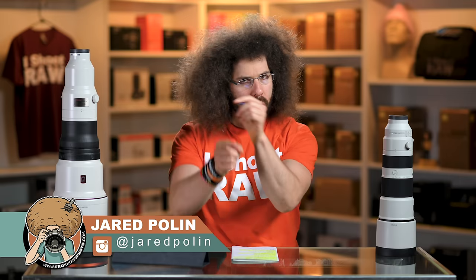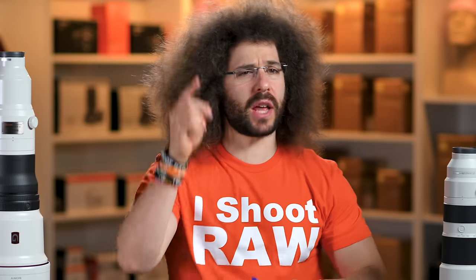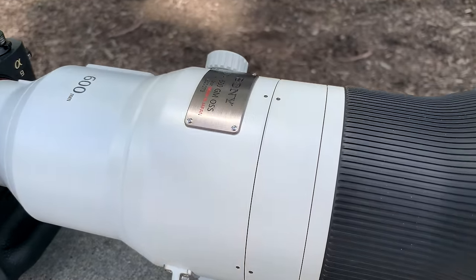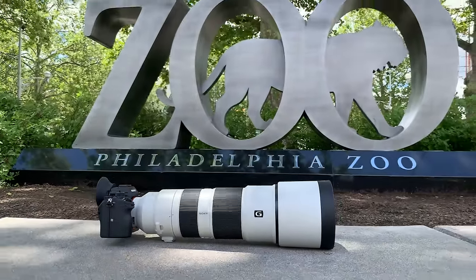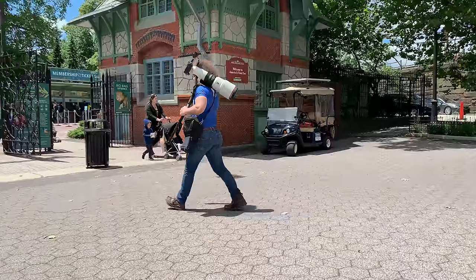Jared Polin, FroKnowsPhoto.com, and this is a comparison slash versus video between the Sony 600mm f4 and the Sony 200-600mm f/5.6-6.3. Now, I took both of these lenses out into the real world to get sample images.